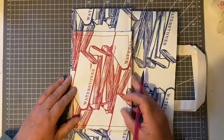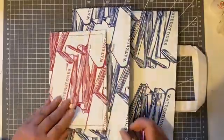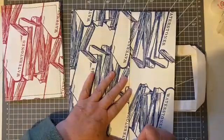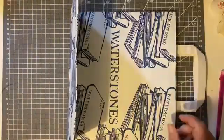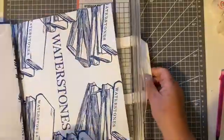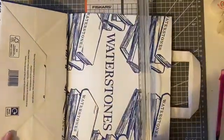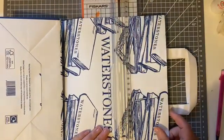Yes. So what we want to do is just cut down that side there. So we want to just cut there. So I'm just going to put two wee pencil marks and let's make that the first cut. So I have my paper trimmer here, and if I can get this through, there we are. So we're just going to try and get through all these layers.